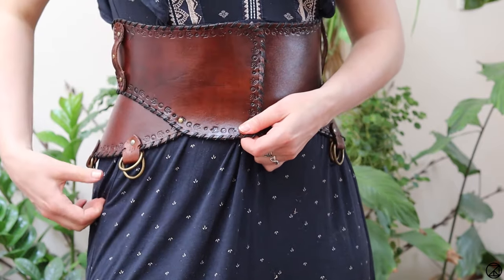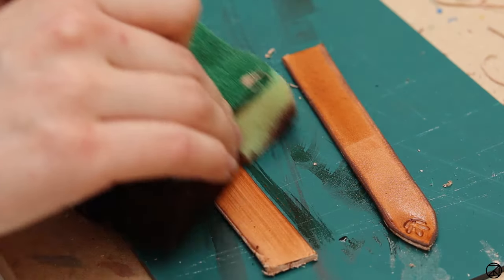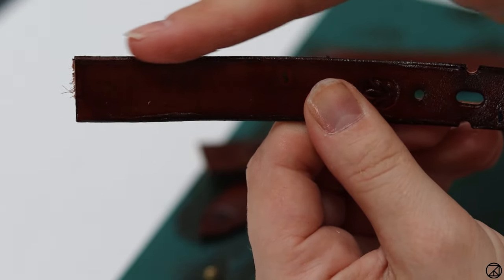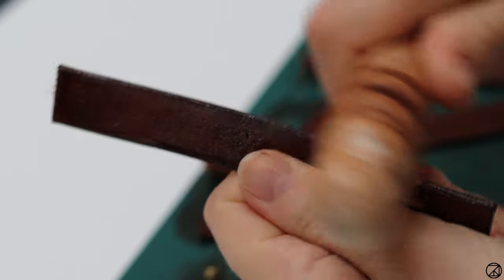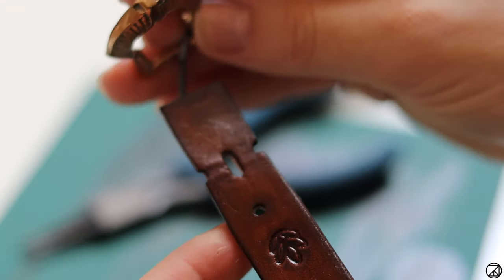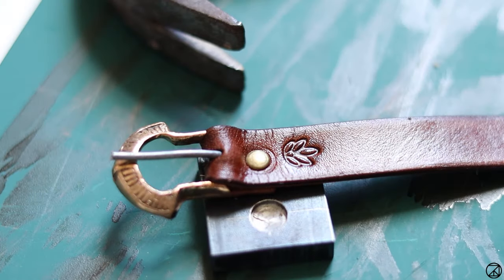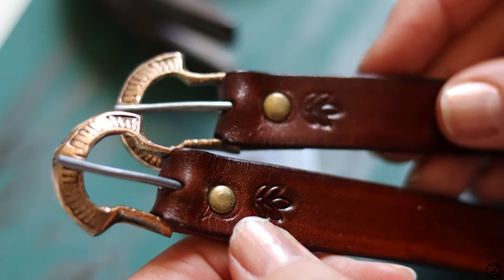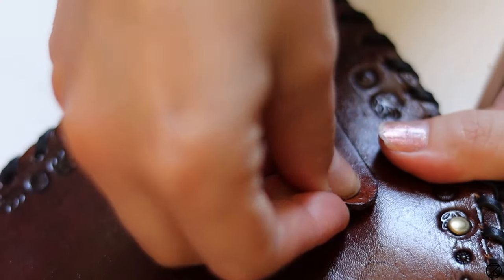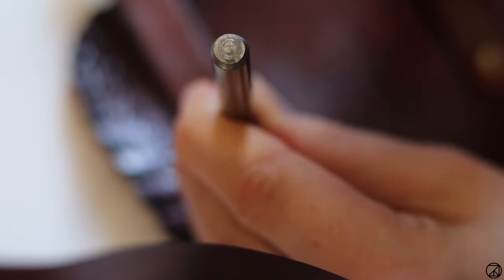Now to keep it on my body somehow, I made these little cross straps, thinner than the pattern ones, and used these beautiful medieval recreation buckles. I also riveted these on, but later on I had to stitch a couple of them on instead, as they let go quite quickly.